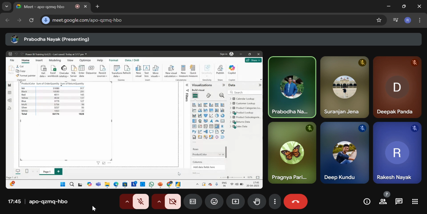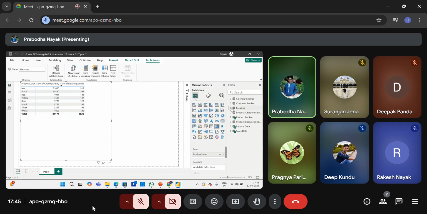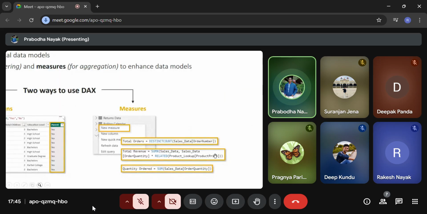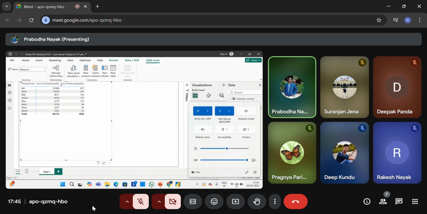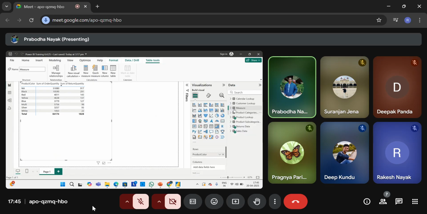No problem. So basically I'm creating a measure table here. You can see by default Column1 is there. Nothing to be worried about now. I need to create a measure saying what the total orders are. To do so, either you can right click, new measure, or you can click here, new measure, directly.